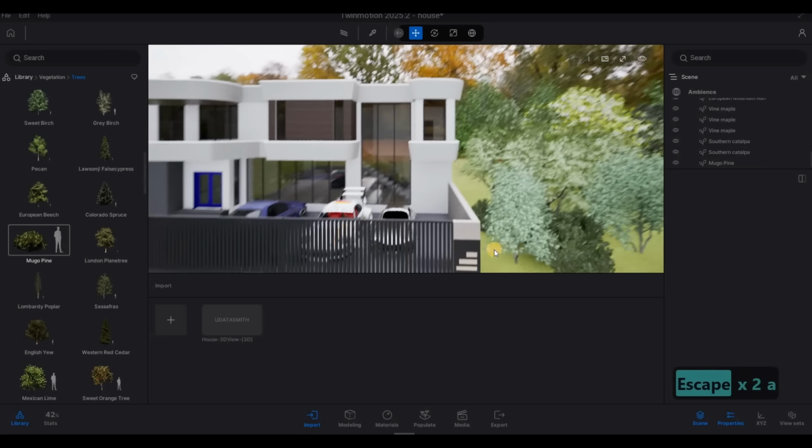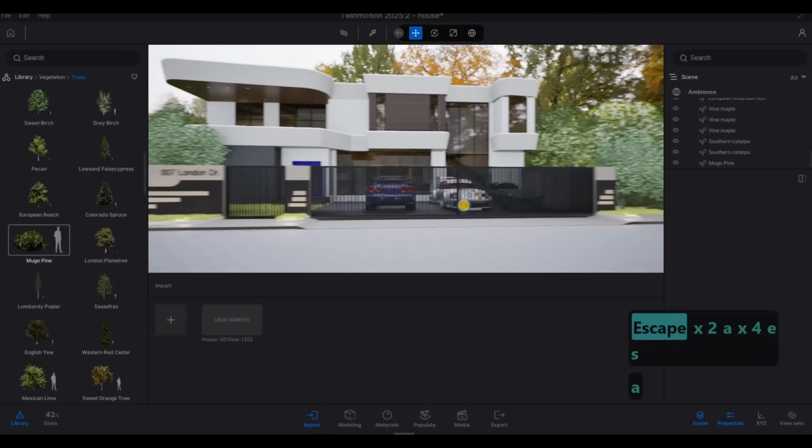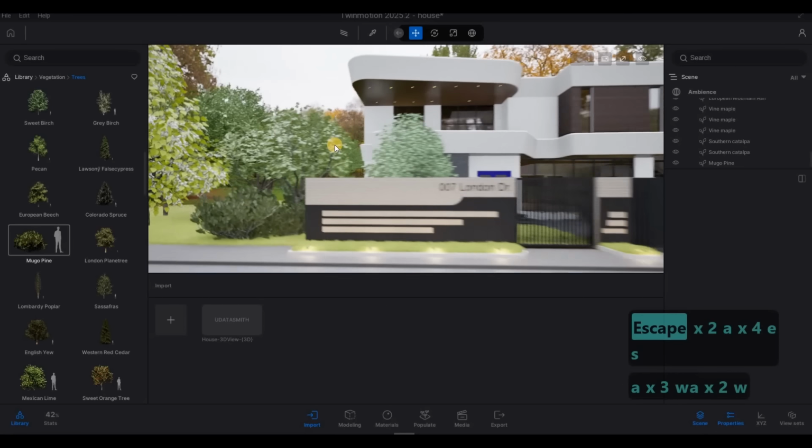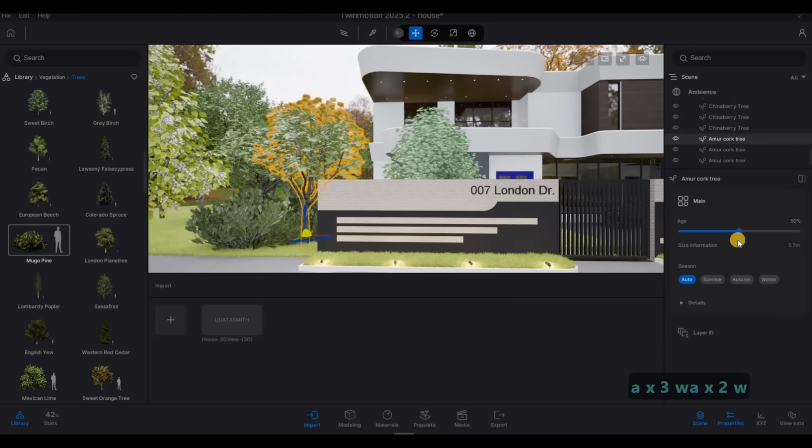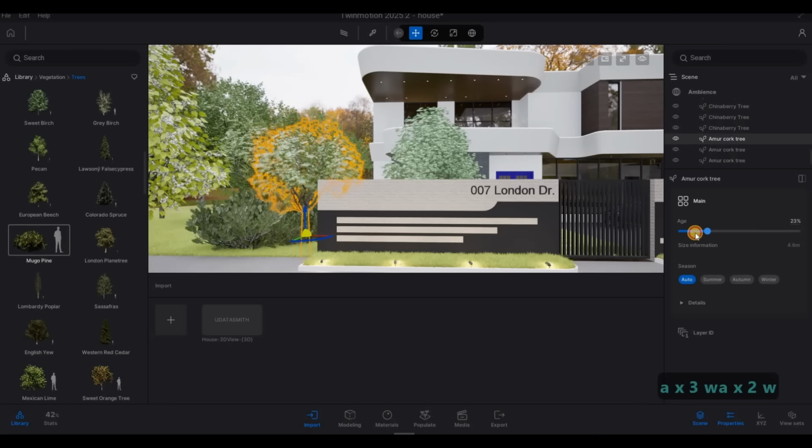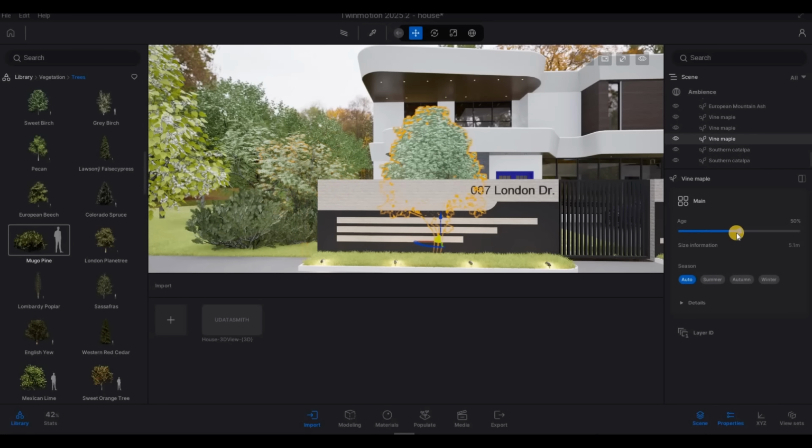Okay. I think that's good enough. I'm going to lower this edge right here and this one a bit.